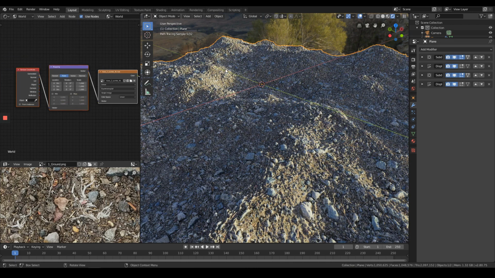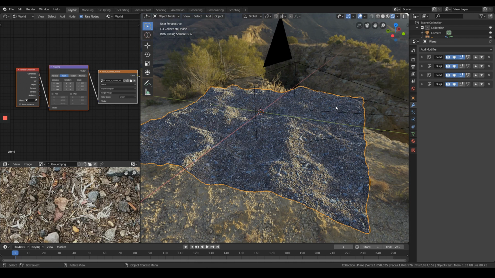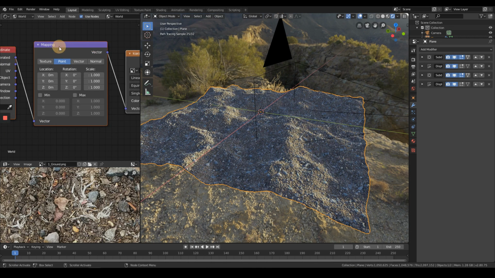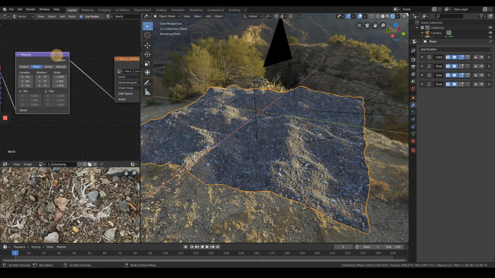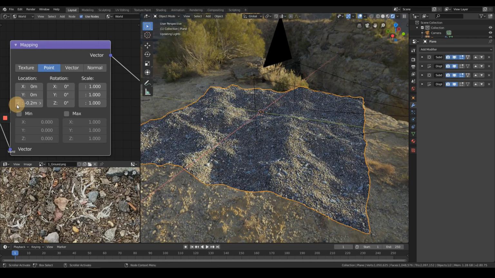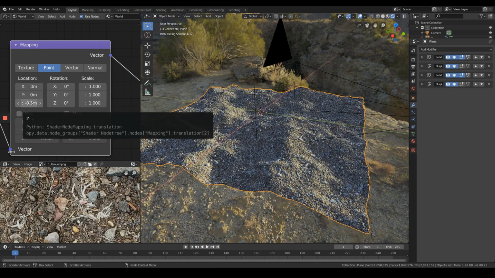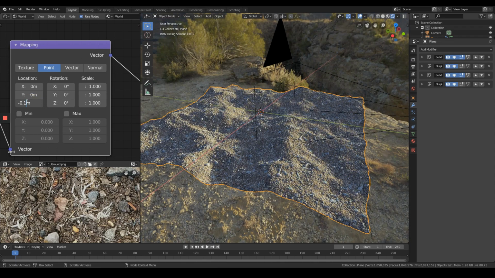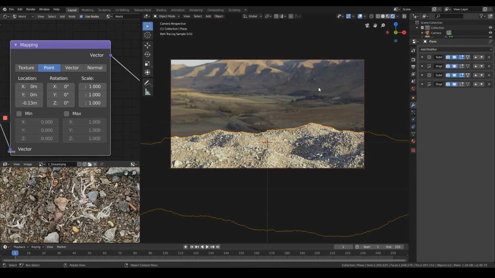So the first thing you want to do is maybe lower the shadows of the HDRI. But how do you do it? Because it's a HDRI, not a lamp. Relax, that's why we added a mapping. So with this mapping, we can actually manipulate the positioning of the lighting with these settings. So I'm gonna put the location down, maybe down 0.13. 0.13 I think is really perfect.